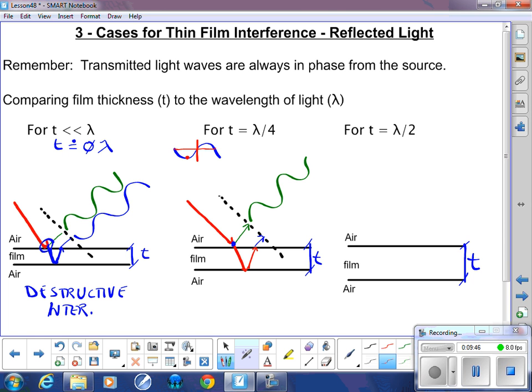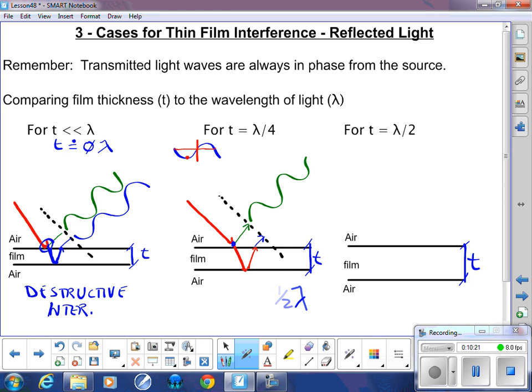All right, so that means that we've got a bit of a shift going on. So that means if we go back and that delay has occurred, it's actually now exiting that 1/4 delay. So we have that 1/4 delay. But now remember, the thickness is a 1/4 lambda. So that means to go there and back, it's actually traveled half lambda, because it's gone there and back. So it's out of phase by a half.